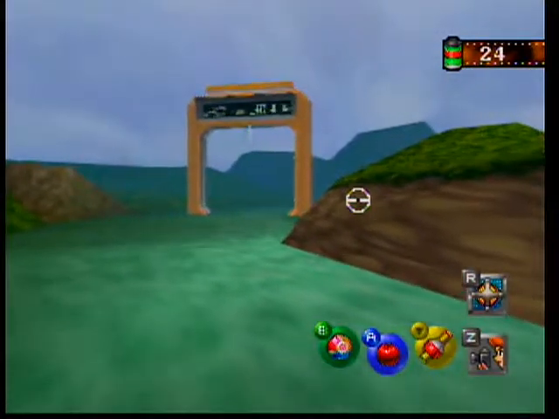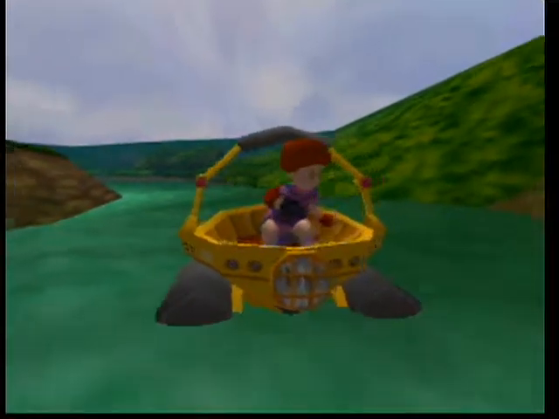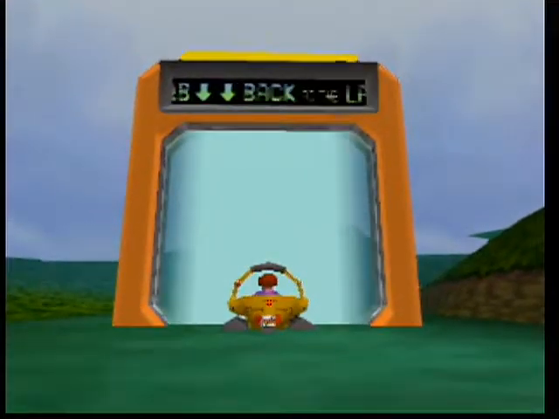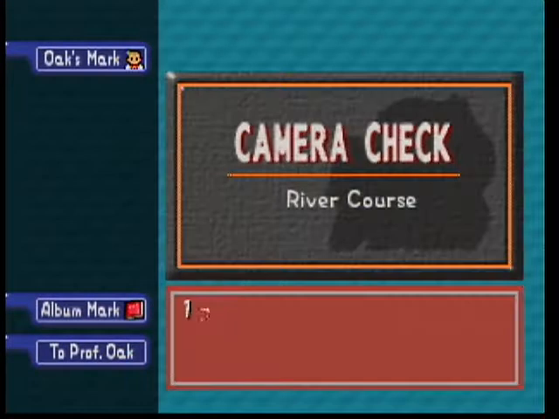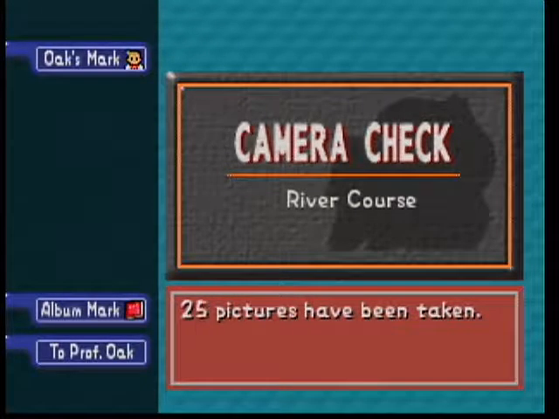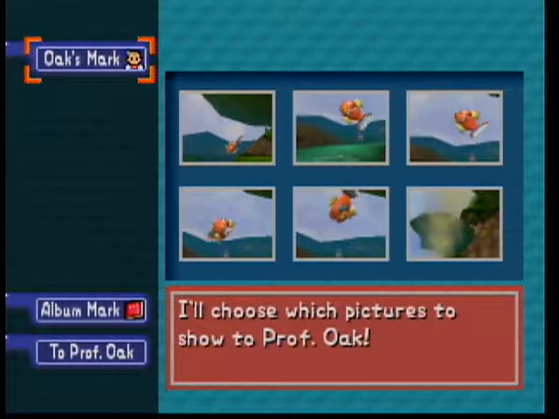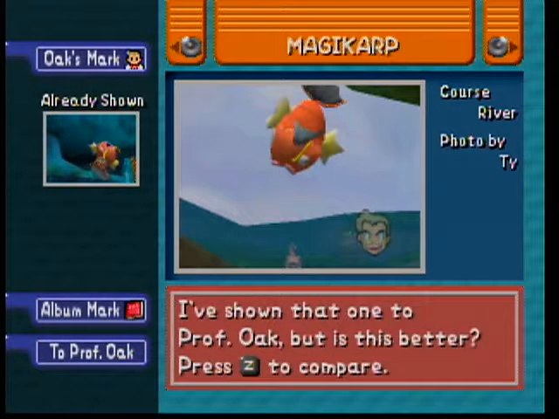Alright, so another sign down. That's 4 out of 6. We are flying through this video series. We should be done in 10 episodes. This is a very short game, especially when you know what you're looking for. Wow, we actually took quite a few pictures. 36, I think that was. Got a lot of Magikarps.